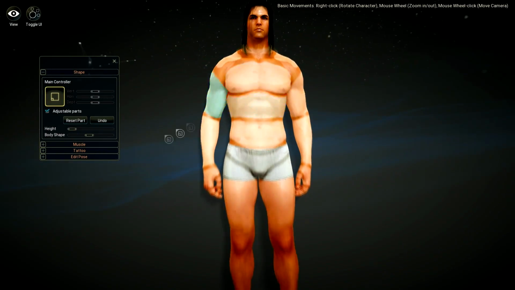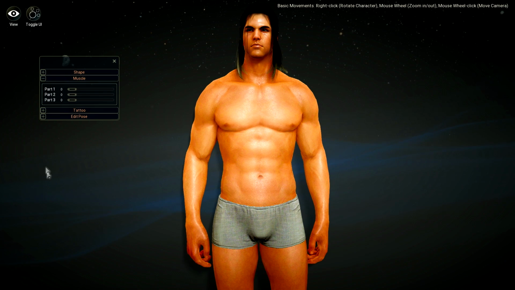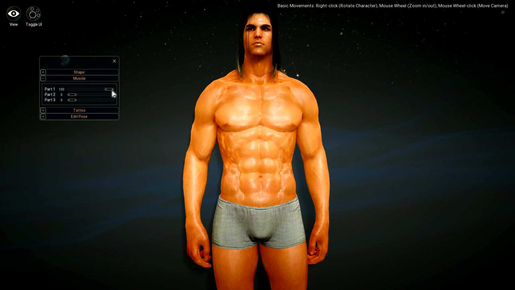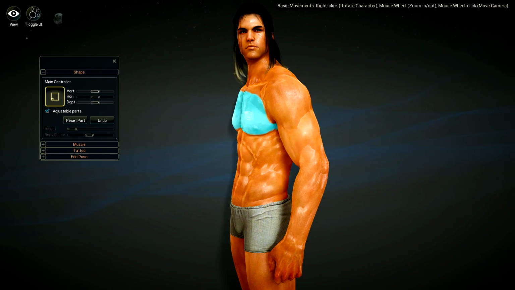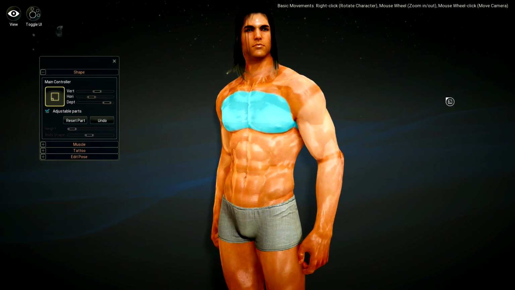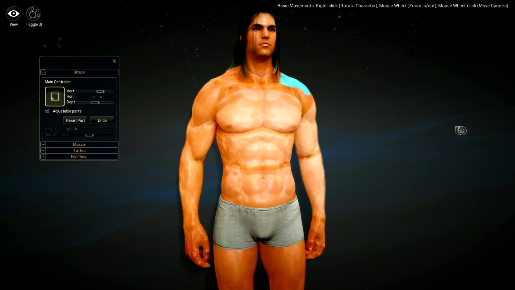Now, the body shape, again, we can change the muscular size, and since he's a warrior, I'll just make him very muscular. But you can, again, change everything. I'll just increase a little bit of pecs. Let's say that the lad has been working out, so let's increase a bit, let's make his shoulders a bit broader, and there is my hero.